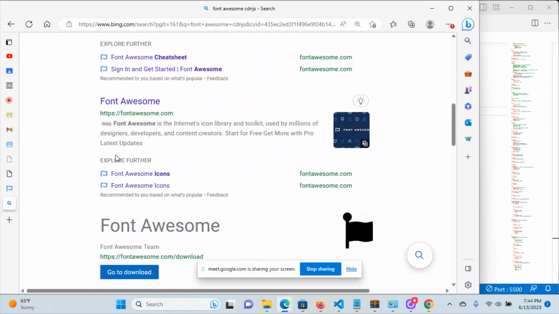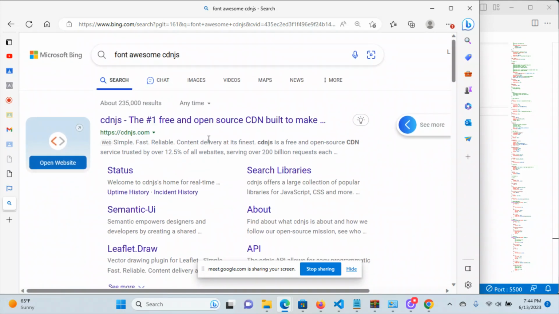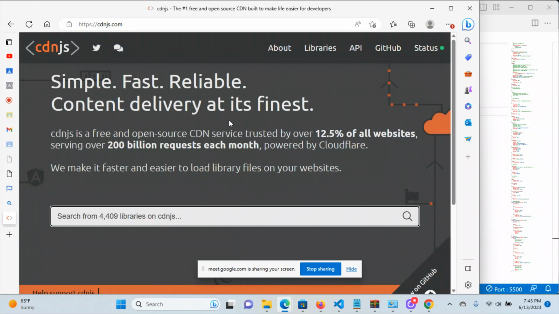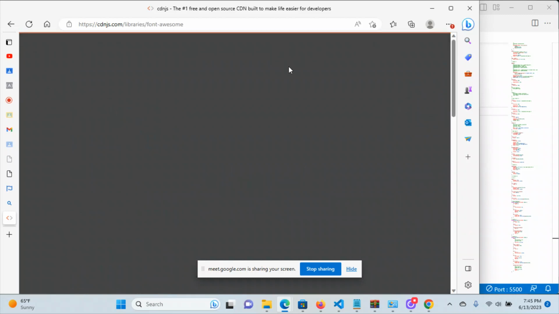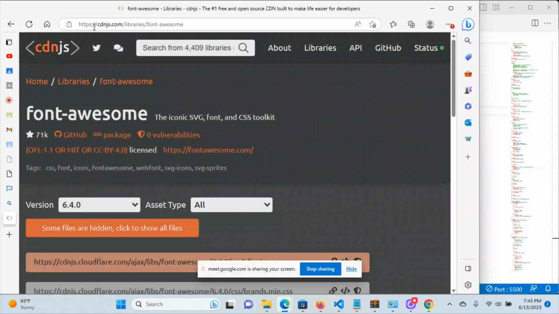Font Awesome. All right, where is it? Looks like it's just going to the home page, but all right, let's try searching on here. Font Awesome. There we go. Let me go there. And again, this is the link. I put this link up directly, so you don't need to do what I just did and search through Google in order to get there. I was just kind of surprised that the page didn't come up right off the bat. But anyway, this is Font Awesome.